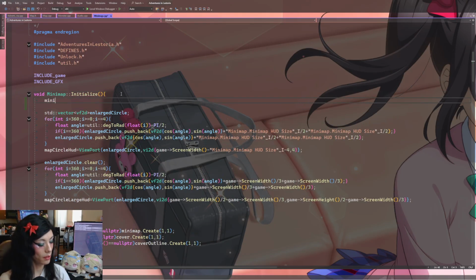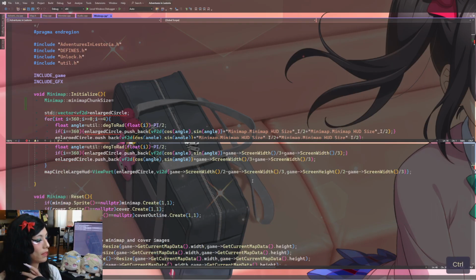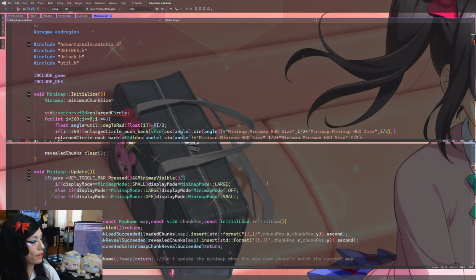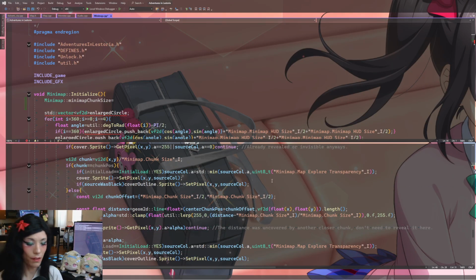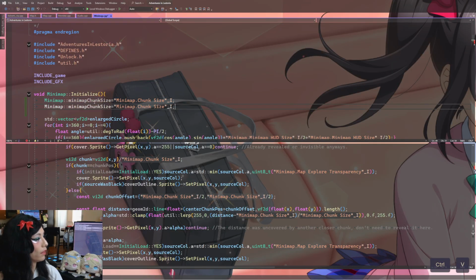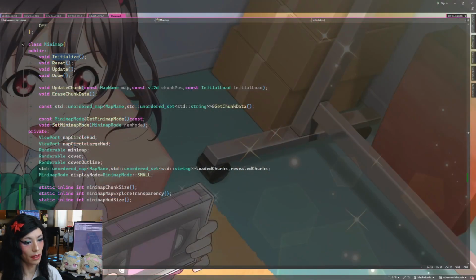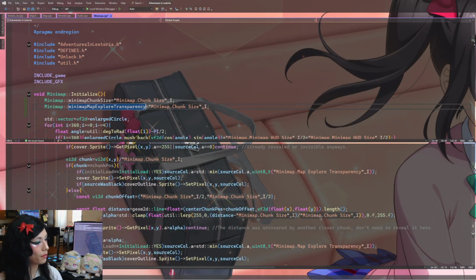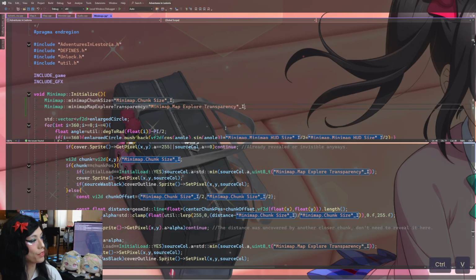So we'll do minimap chunk size, and because they're static, I like to add the class name in front of it just so I get a good indicator of, hey, this is actually a static variable. It's not local. That way when I read it later, I just don't get confused. Then here I'll supply it with this. Then I have the next variable, which is this variable right here from the configuration file.